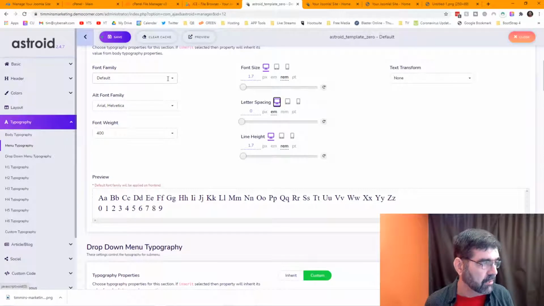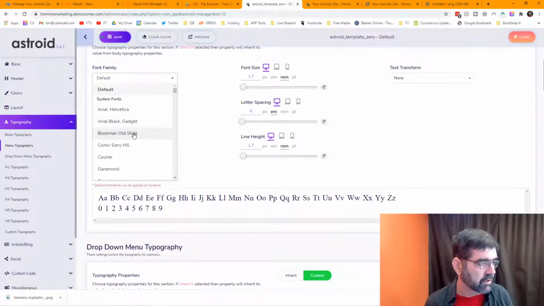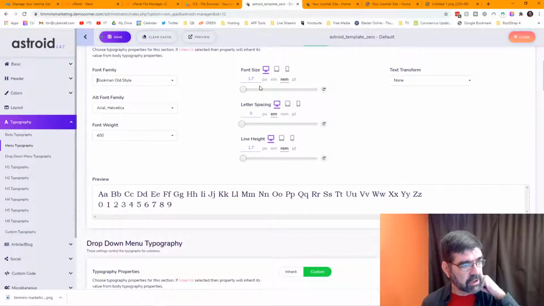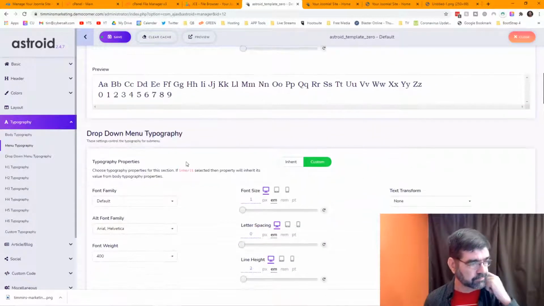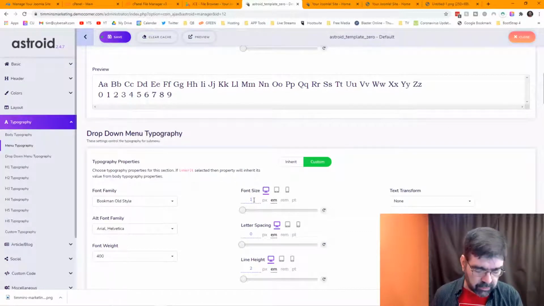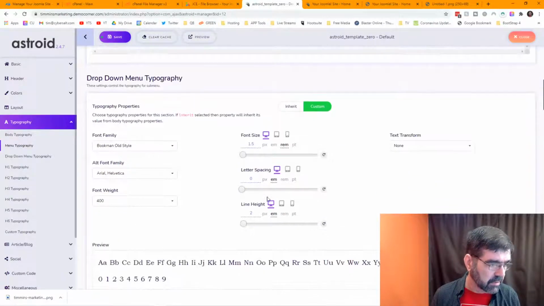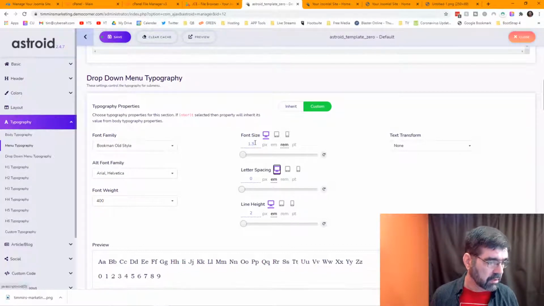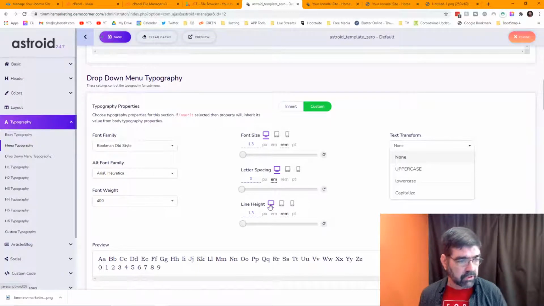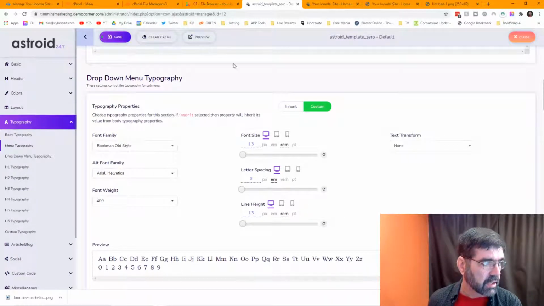menu. And then why don't we just try, just for fun, a different default here. Let's try Bookman. And we can change the font weight. We're going to do the same thing for the drop down here, 1.7 rem, and we will do Bookman. Although, for the font size, let's go 1.5 on the drop down. Make it slightly different. Let's go 1.3. Yes, and we'll make this height 1.3, even though there are no drop downs in this yet. And we'll save that.